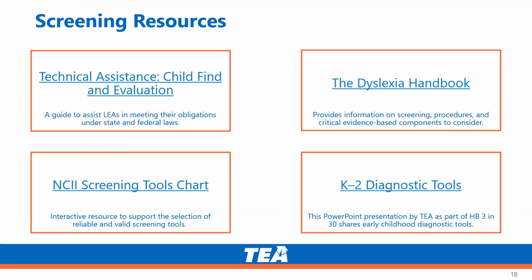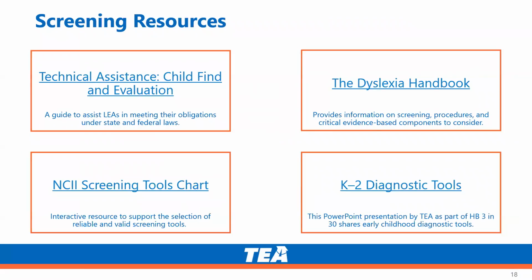Now, you will notice that the checklist lists the program requirements for each component, but does not go into detail about how to address those components. TEA and its partners have released numerous technical assistance resources to support schools and districts in implementing each requirement. A list of resources can be found on page 7 of the checklist. This is not an exhaustive list, and it will be updated over time. In this webinar, we would like to highlight currently available tools and resources to support you in implementing dyslexia screenings.